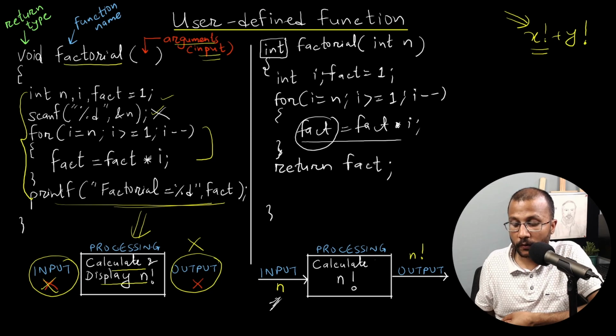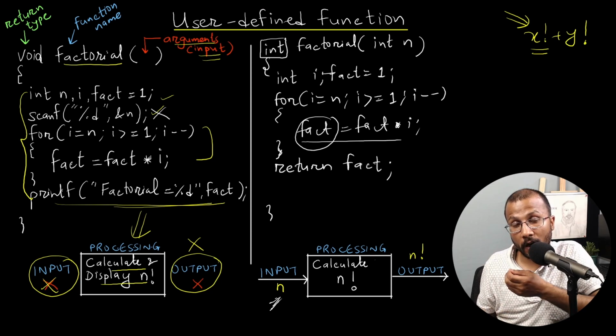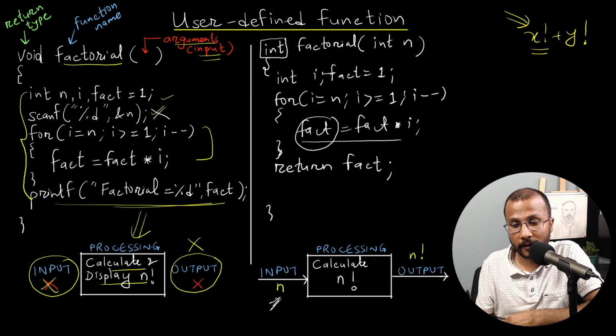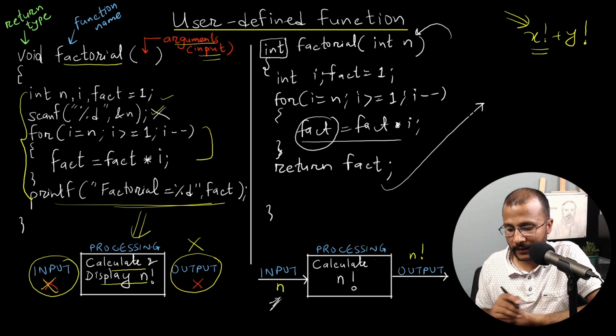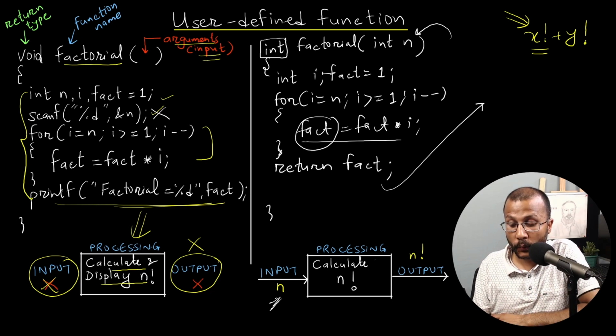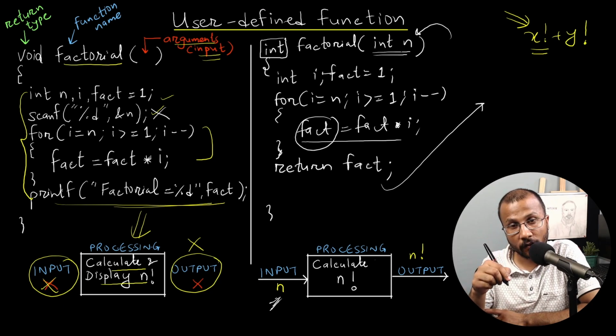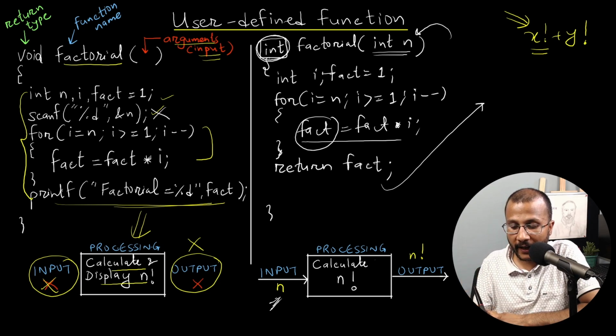So this will be returned to a place in the code where it was called. Okay, from somewhere in the code, this factorial function will be called by passing the input. Wherever it was called, this factorial will be returned back to that point. So finally I return the factorial of a number. So this is a factorial function which takes integer argument. It will take one argument, that is the number n, for which we need to find out the factorial, and it will return the integer value, that is the factorial of that number. So this is how this function works.